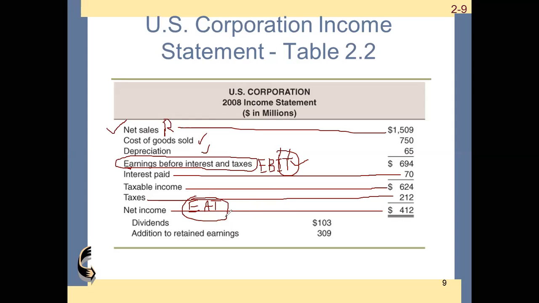So this income is divided into two parts. Some part of this net income will be given as a dividend to the shareholders, and the remaining part will be transferred to the retained earnings as a reserve for the business. It's very important to understand. So it has two parts. The net income will be divided into two streams. One stream will go to the dividend or shareholders, and the second stream will go to the reserve of the business. So this will be distributed as dividend to the shareholders of the company, and $309 will be put as a reserve to make some future investments or to meet some future contingencies.